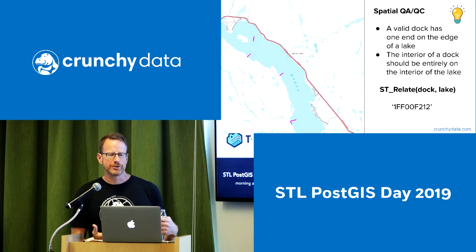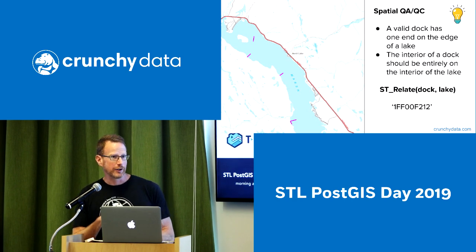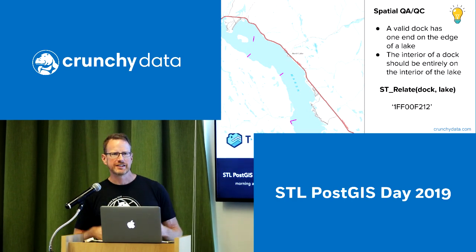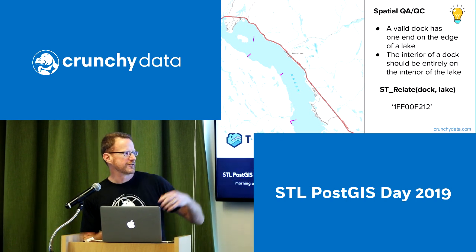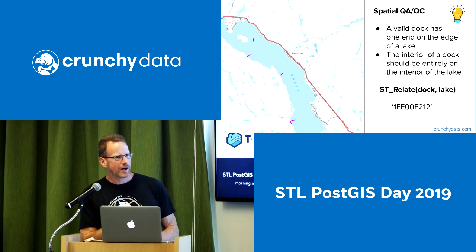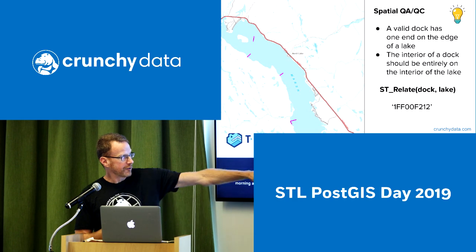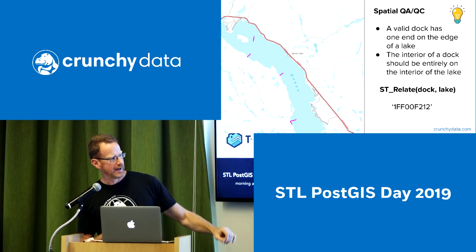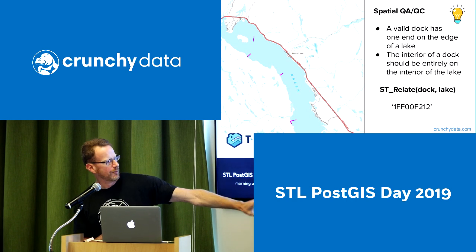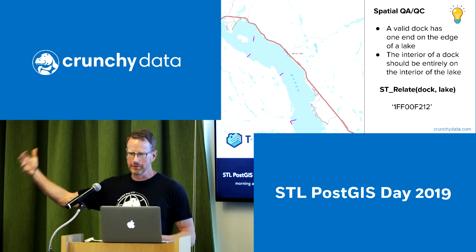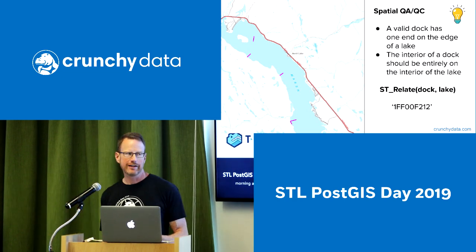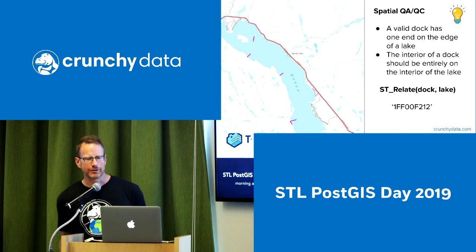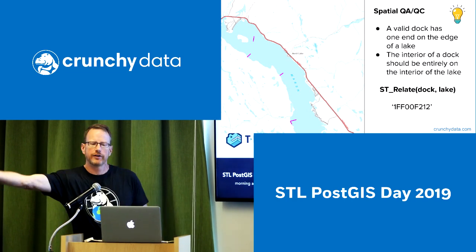The DE-9IM is very useful in consulting for quality control because you can express spatial relationships not expressible using simple logical predicates. The classic example: finding valid docks in the planimetric data of the province of BC. A valid dock is one inside a lake but not floating — attached to the shore at one end only, and attached only one-dimensionally. There were specific rules about the planimetric model for the basemap of British Columbia. Given 100,000 lakes and 50,000 or so docks, being able to run this in one pass across the whole database and find the 15 that don't follow the spec was immensely powerful — using only one call to ST_Relate.